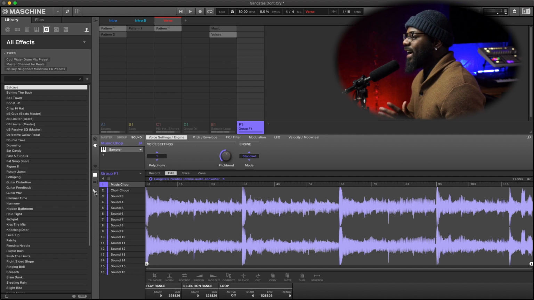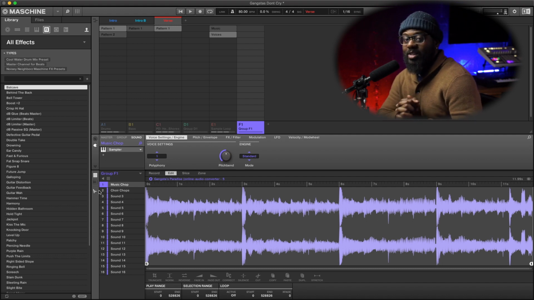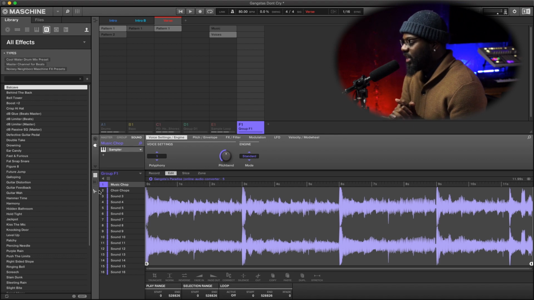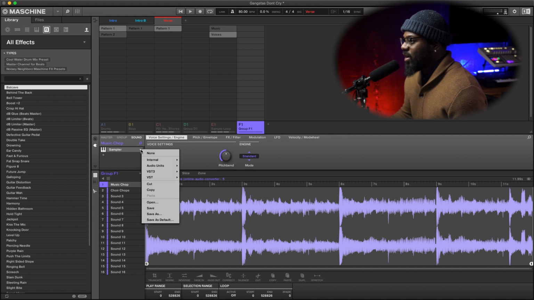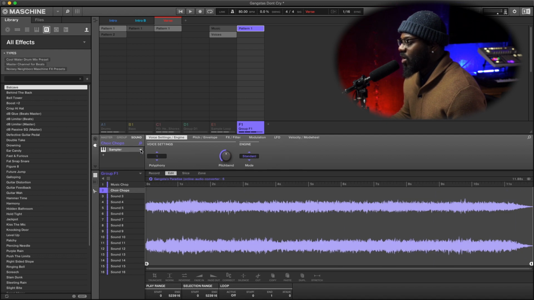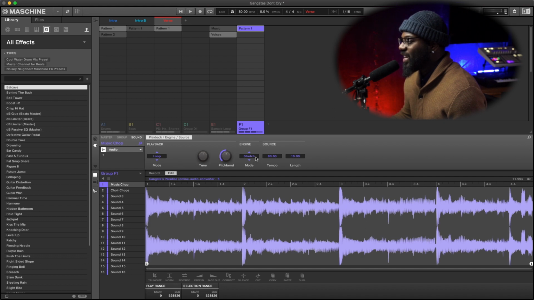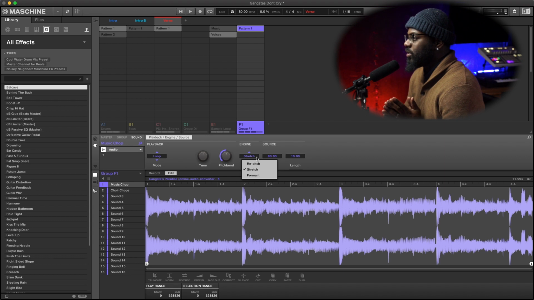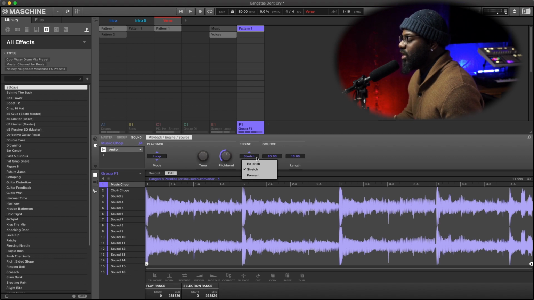Now that I have my chops, because I'm using it as a loop, here's a function inside of Maschine that I feel like is one of the dopest, right? Instead of using the sampler VST, I'm going to use the audio VST. The audio VST has a function inside of it that allows me to change this. Well, I got my mode in stretch, which is where I want it. And what that is, is time stretch, right? If I change the tempo of the song, change the key of the song, it's still going to be locked into whatever system tempo that I have inside of Maschine.